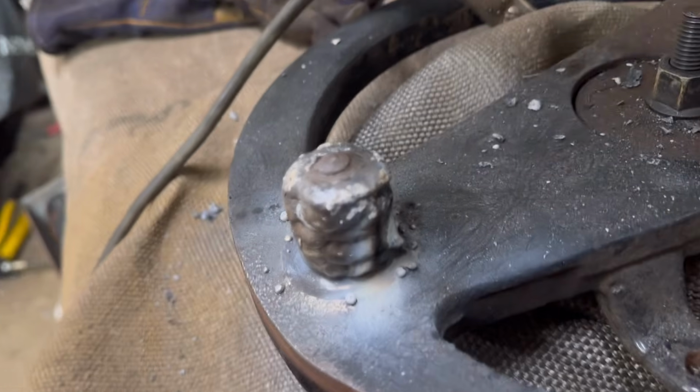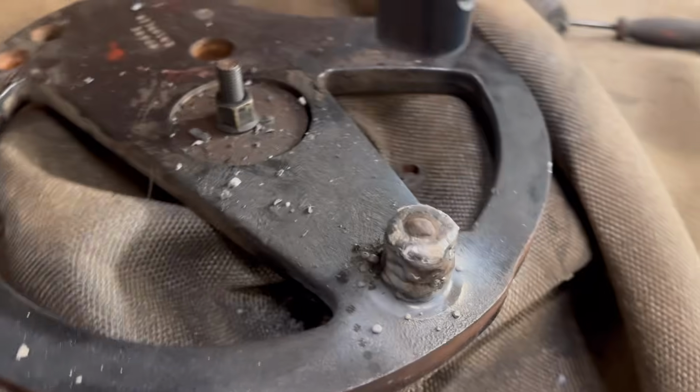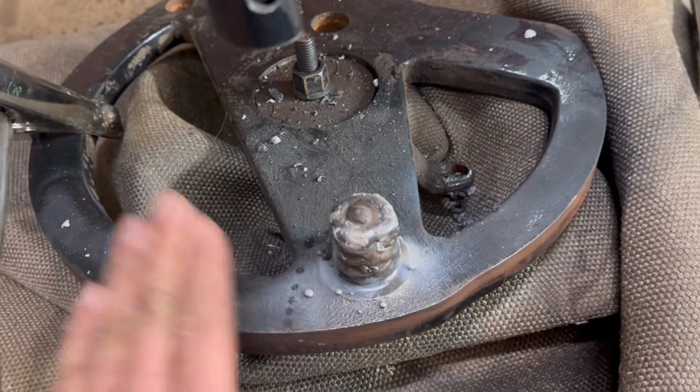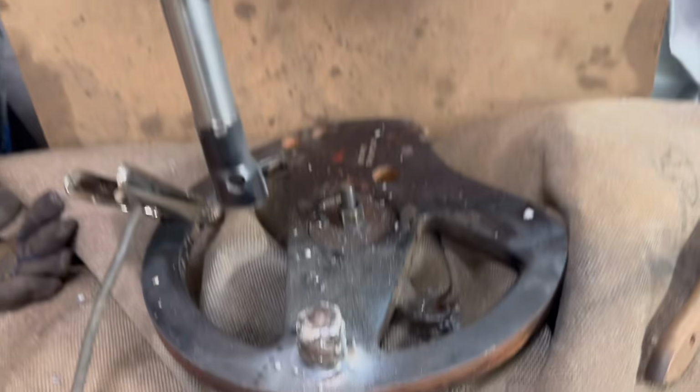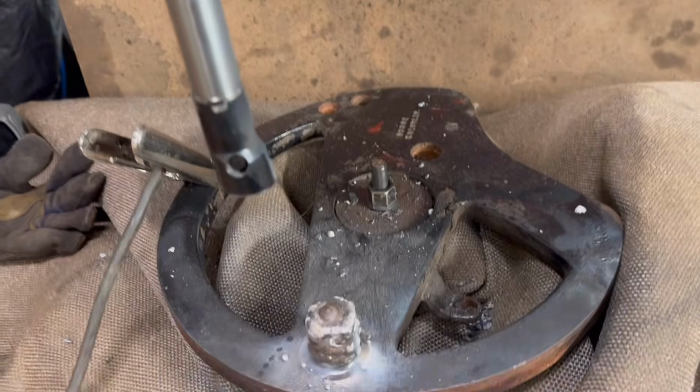Right, so I've got that built back up, so hopefully that should be enough. It wasn't very easy getting in the back of there, but yeah, hopefully that should be enough to turn it back down to 30mm. So I have to wait for that to cool down now, and then I have to remember to widen that back out again.